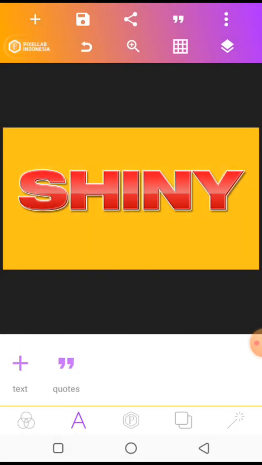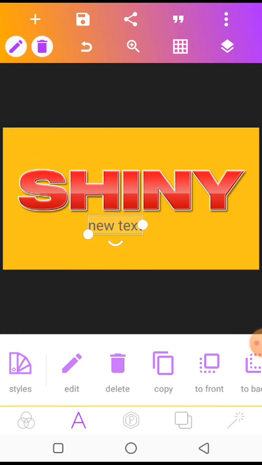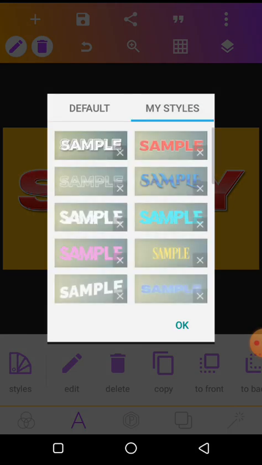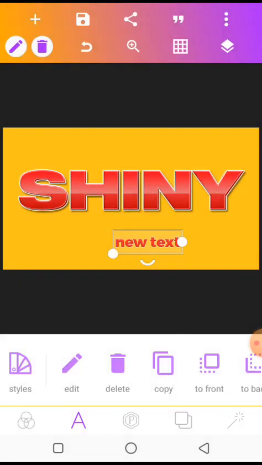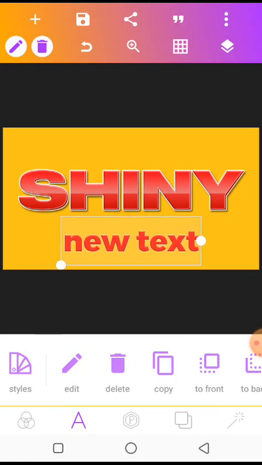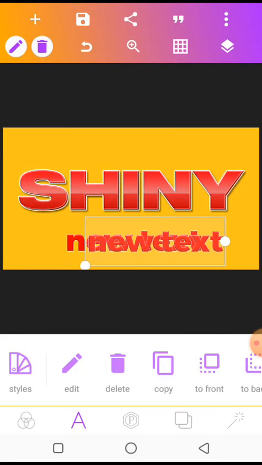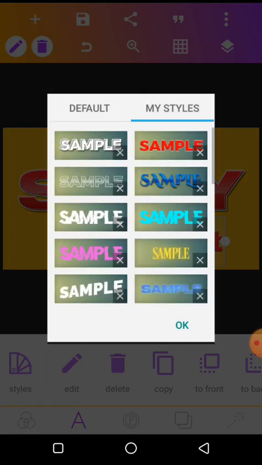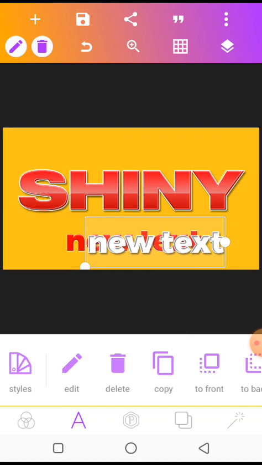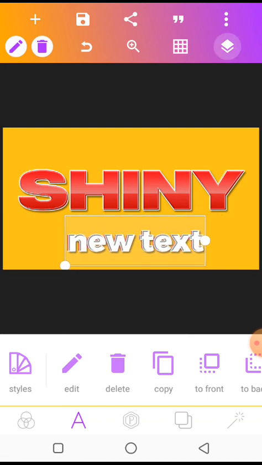After you have saved the 3 layers, if you want to use it, this is how I'm going to use this thing now. Just click on your style and then click on browse my style. Can you see I already have them saved? Okay, so if I click on the first one, this is it. Copy it, go to your style again for the next one, my style. You click on the white. Can you see? Take it backwards.